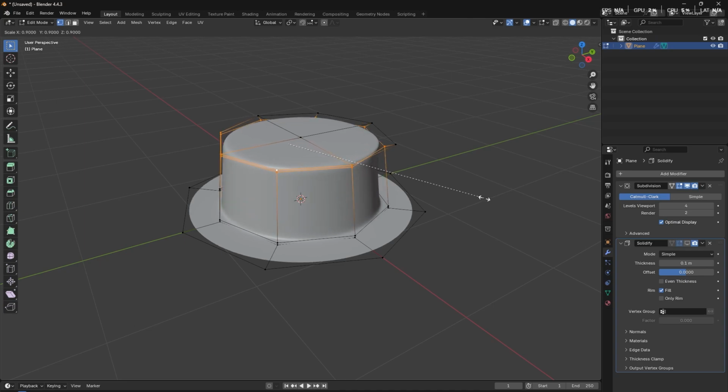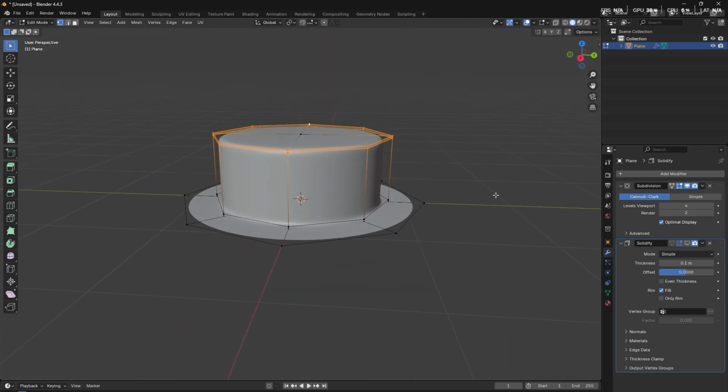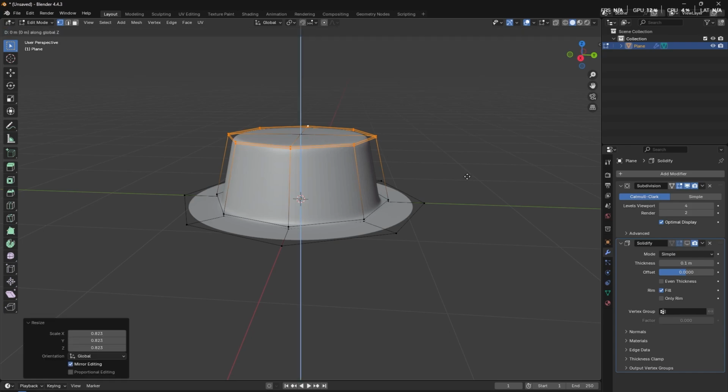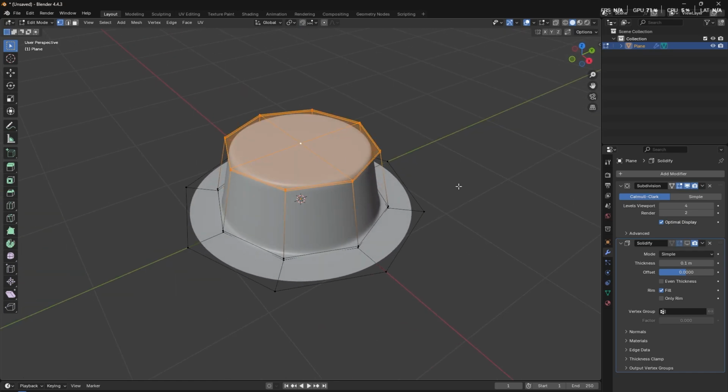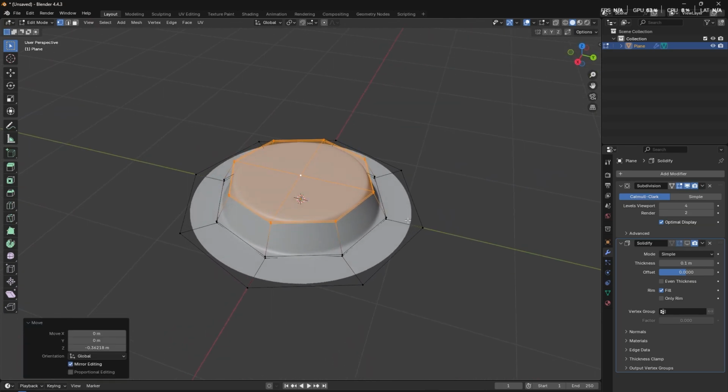This acts weird, so let's select them all. Yeah, something like this. Maybe I needed to move it a little bit down. Oh my god. Okay. GZ. Something like here would be good.